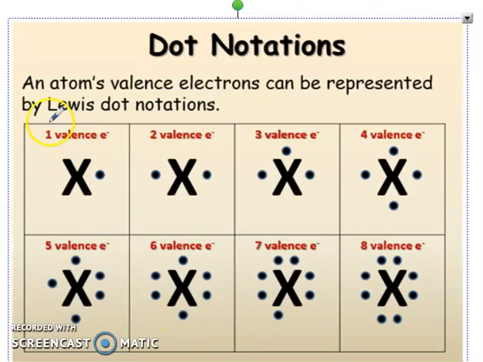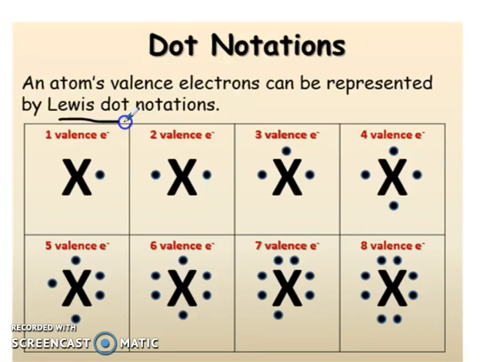Okay, so in grade 10, you learned about Lewis dot diagrams. So remember, we're no longer going to be using Bohr-Rutherford. We're focusing on Lewis only for this year, and even in grade 12, pretty much from here on out. As we get more complex in our structure, we're not going to be looking at Bohr-Rutherford pretty much at all. So remember that Lewis dot is only looking at the valence electrons. So this is why knowing what group it's in will help you know the valence, which will help you figure out how to do the Lewis dot diagram.